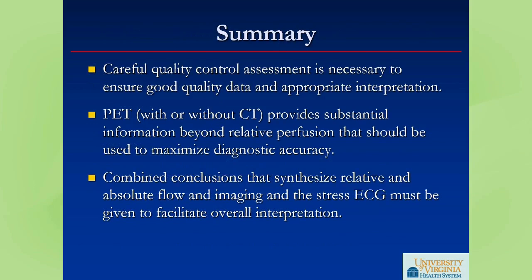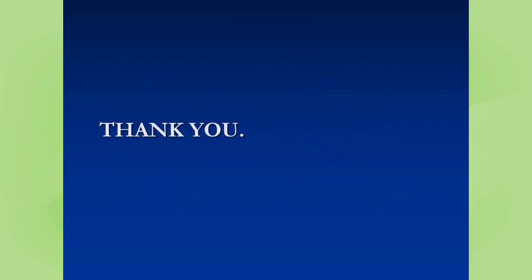So in summary, careful quality control assessment is necessary to ensure good quality data so that you can provide appropriate interpretation. PET, which can be done with or without CT, provides substantial information beyond relative perfusion, and that information should be used to maximize your diagnostic accuracy and should certainly be reported. And it's essential to provide combined conclusions that synthesize relative and absolute flow and imaging in the stress electrocardiogram to facilitate overall interpretation.